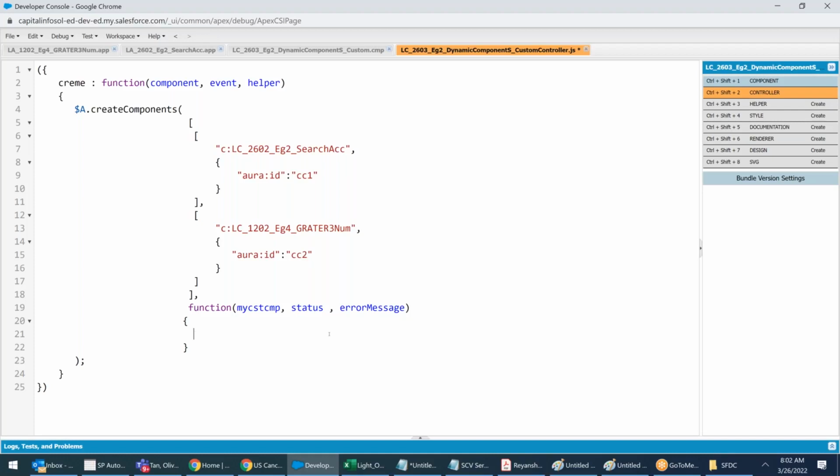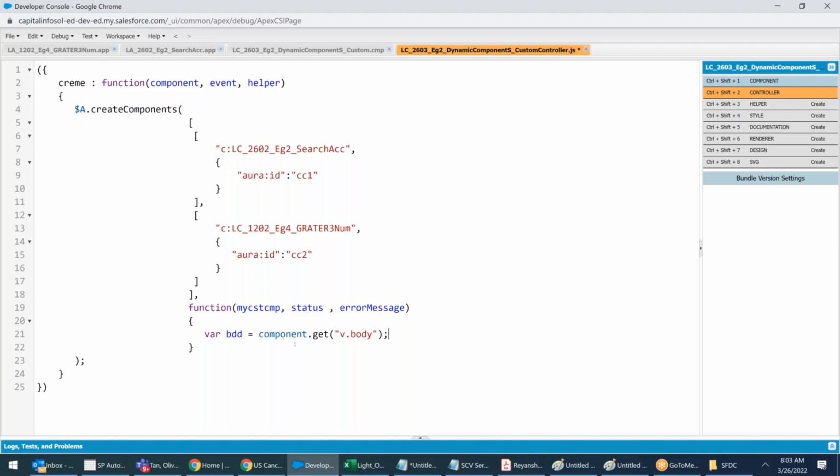Now we come here to this function. We write a function program. How to write a function program? First, var bdd is equal to component dot get. Get what? Get v dot body.